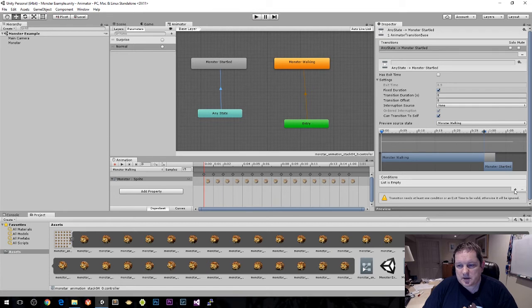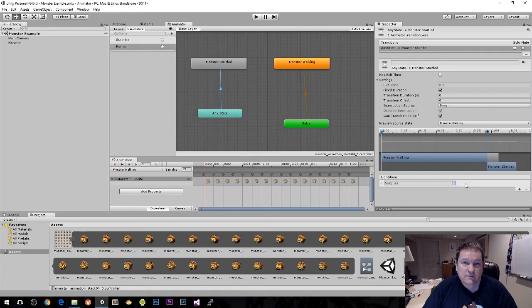So our trigger is going to be surprise, and you see that it's chosen surprise as default because it's the first trigger. Now, to go from surprise to walking, what we want to do is add a trigger that makes it go back the other way, which is going to be our normal trigger.